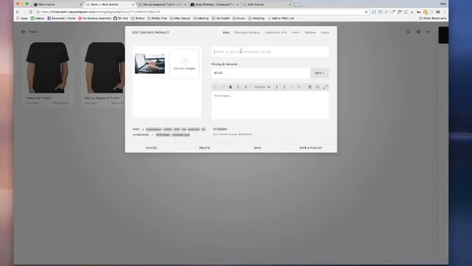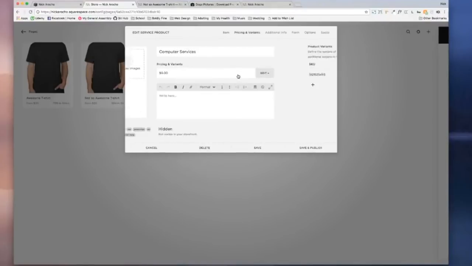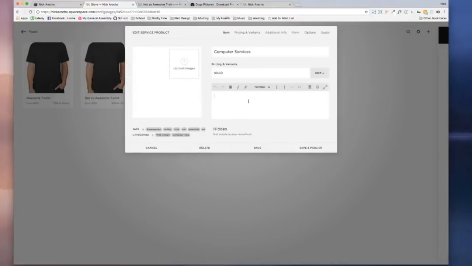Let's add a title. Title is web design. Sorry, let's make it a little more general, right? Computer services. Really boring, but it's okay. And I'm going to add in the excerpt block.